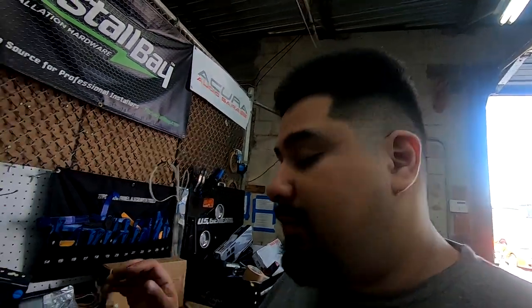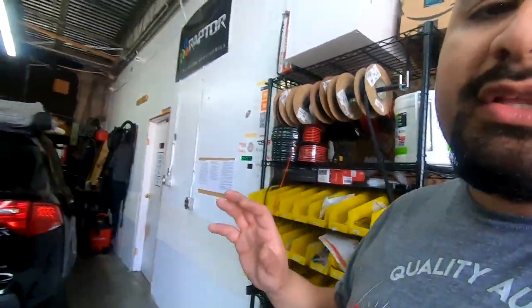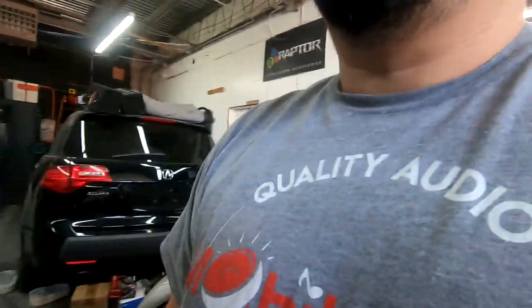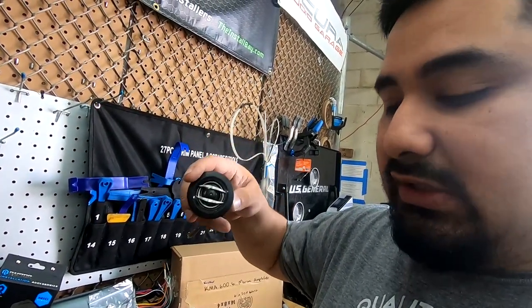The speakers we're going to talk about first are your front component speakers. If you're going with a component set, meaning it has a woofer and a separate tweeter, you're basically replacing what's in the door now. You're going to want to use a crossover or a bass blocking capacitor or something to protect your tweeter. Your tweeter shouldn't play below around 3000 hertz usually.